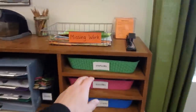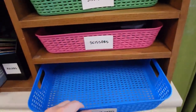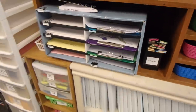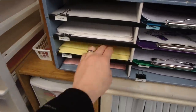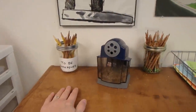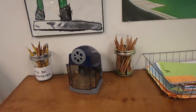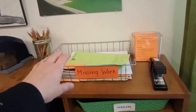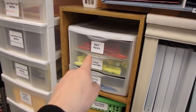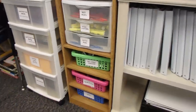Over here is kind of the main supply area. I've got extra staplers, a whole class set of scissors, Post-it notes that I need to refill, rulers, classroom forms for classroom jobs, and editor sheets. I have a classroom set of pencils — when they need sharpening they go in one spot and students grab a newly sharpened one from another. I usually don't let students sharpen during the day; I do it during transition times. There's also a missing work basket and missing work slips for why work was late or missing.